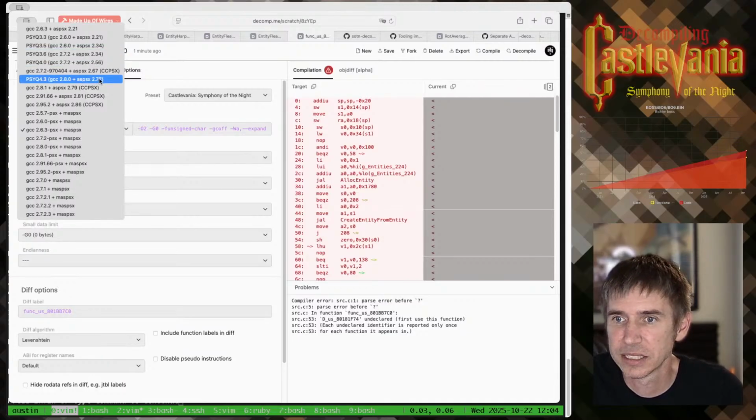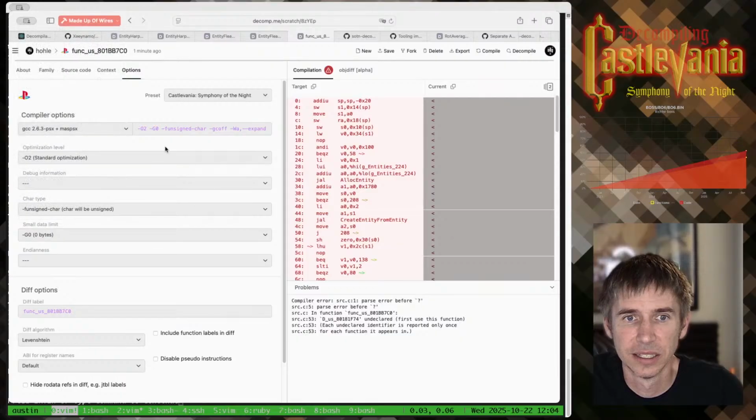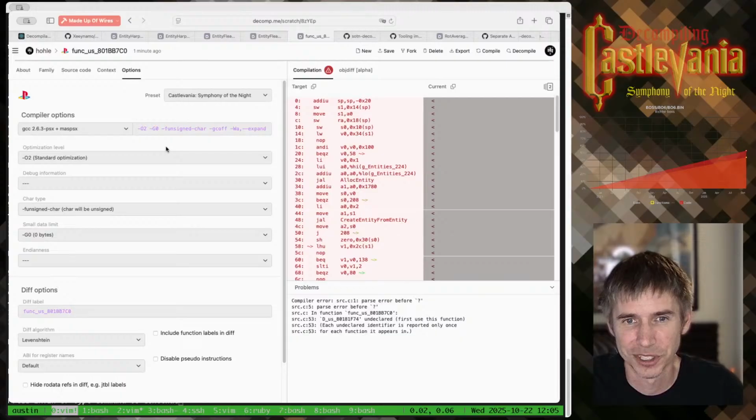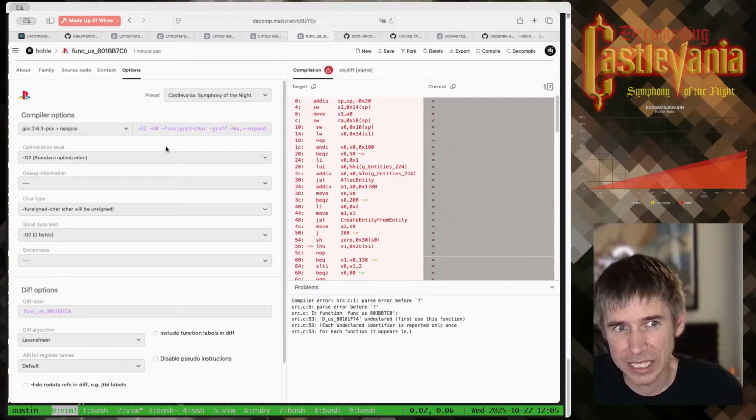Roaming asks, so restating that my preference is the PS1. Yes, that's correct. I'm most interested in the PS1. But typically I will bring in the PSP version of the game. And the PSP version of the game is a little easier to decompile. I shouldn't say that. The PSP MIPS assembly is easier to read.